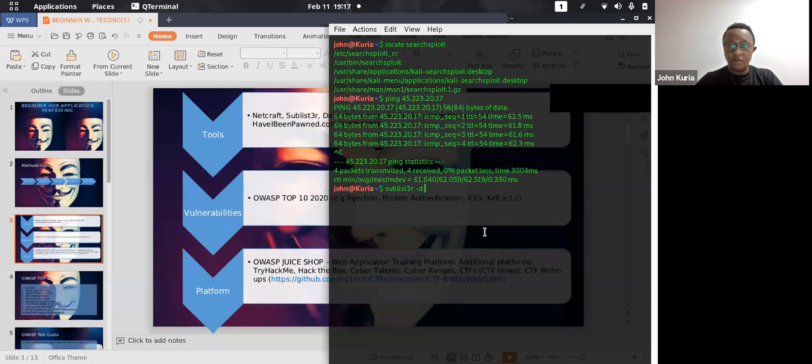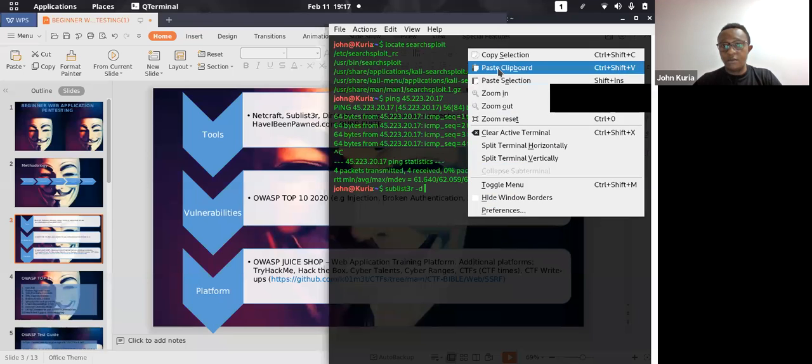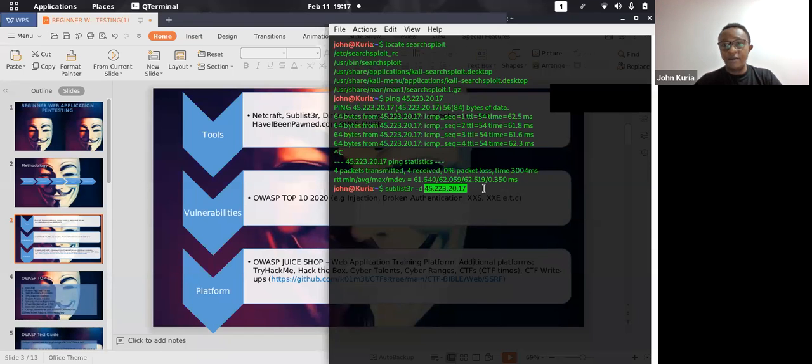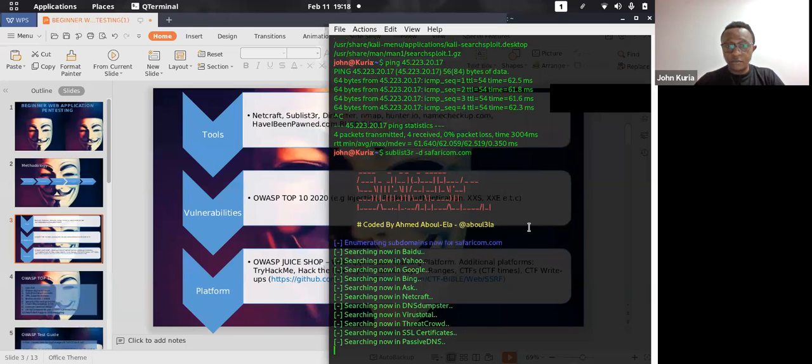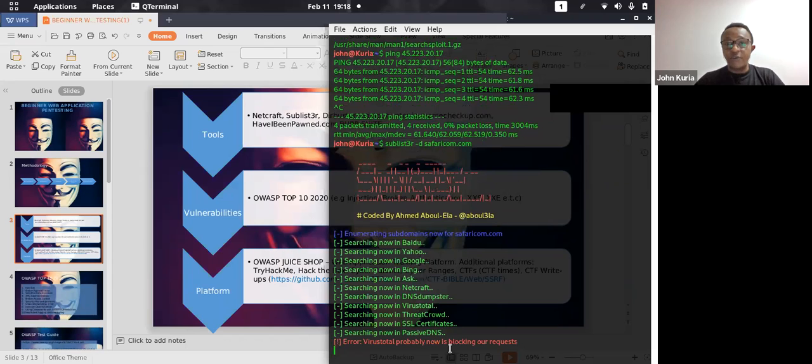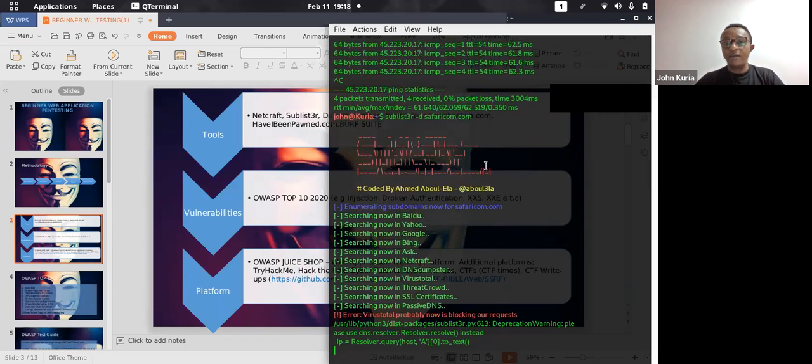So if we were to see, this comes with Linux by default. So that's another thing I really advise if you're going to get into pen testing: just be conversant with Linux. This is your ultimate tool. It's your ultimate OS. It has all the tools installed. So basically, it runs and tries to gather all the subdomains that are associated with safaricom.com.